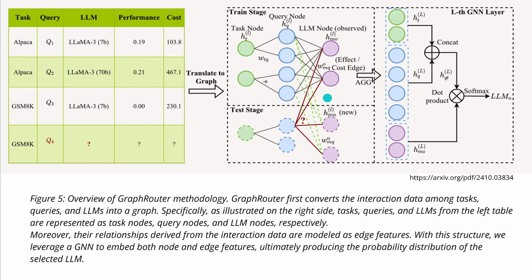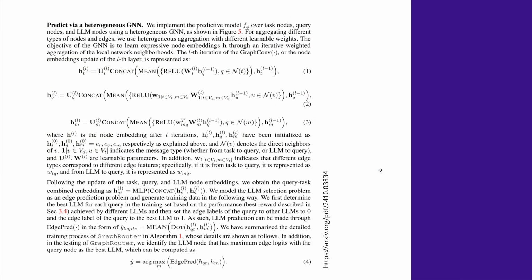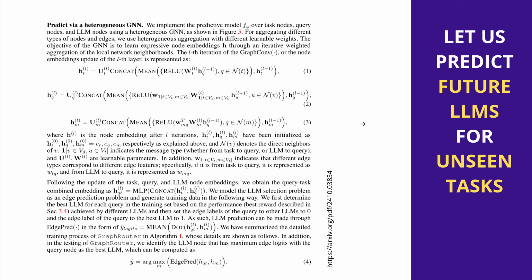Now, you know that if we have specific tasks, specific queries, and we have LLMs at a specific price point and a specific performance that we expect, it is rather simple to build a graph. However, it is much more interesting to build from the graph a graph neural network so that we can discover hidden edges or nodes or connections within a dynamic graph network. So, in the worst case, we can say, hey, let's predict future LLMs for unseen tasks. But of course, we want to have an optimization of the graph data for the LLMs that we already know of.